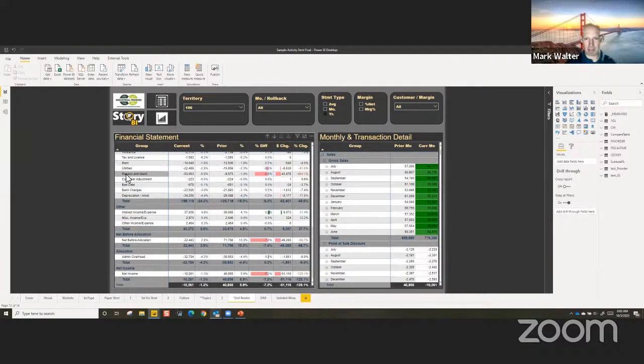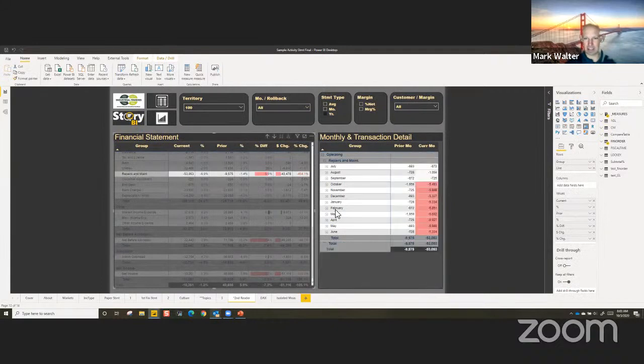You click on that, and it highlights a table over here. And now we're looking at repairs and maintenance year to date, but we're also clicking on it, cross-filtering, looking over to the right, and able to see in which months it went unfavorable. So this is a little dramatic because this is an example, but you can see that in October through June, repairs and maintenance really spiked.